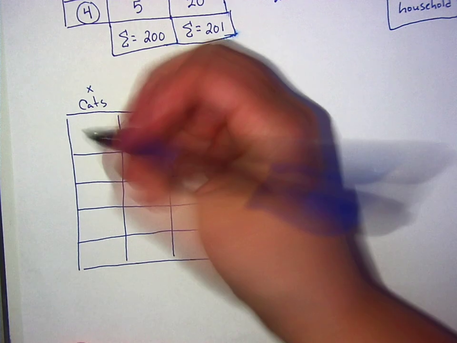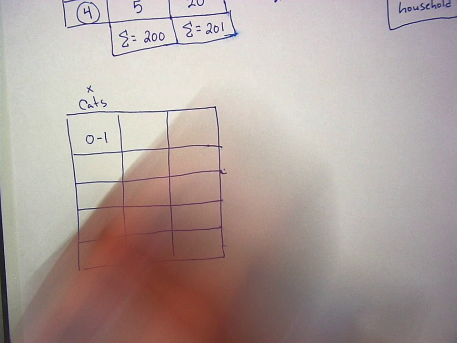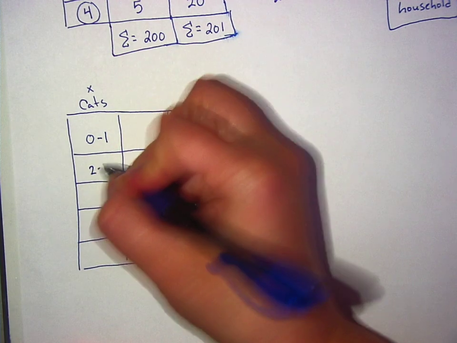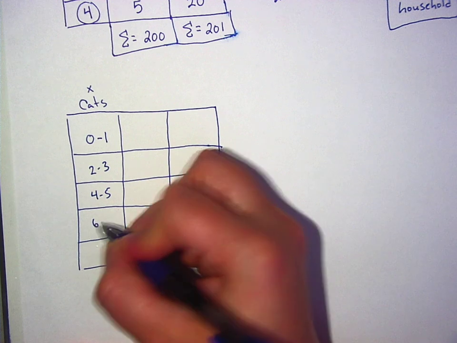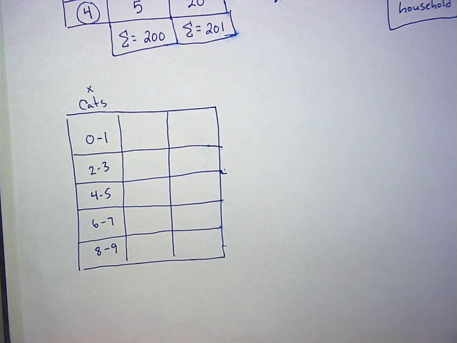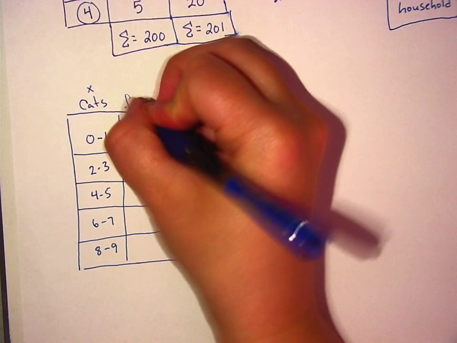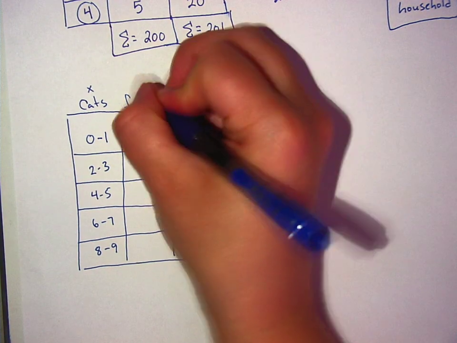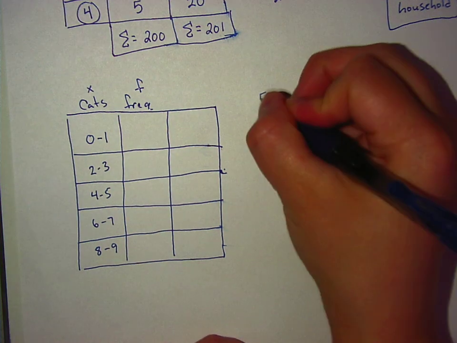Okay, so instead of what I did before, this time I'm going to say how many families have 0 to 1 cats, how many families have 2 to 3 cats, how many families have 4 to 5 cats, 6 to 7 cats, and 8 to 9 cats. This is like if I was making a frequency distribution like we used to do, remember? When you would take the highest minus the lowest and make classes. All right. This time I'm going to say we only asked 50 people in Lewiston.